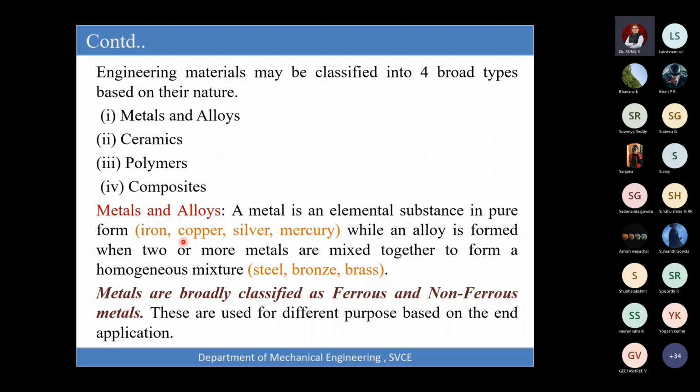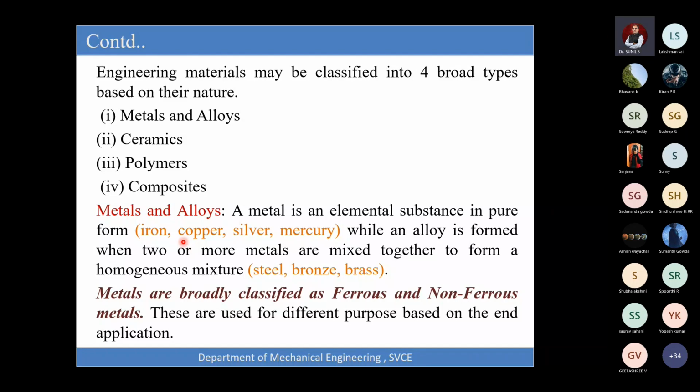So gold as a whole, it is a metal. If you add some other metal to bring up its strength, it is called an alloy. An alloy is formed when two or more metals are mixed together uniformly, homogeneously, so that you get some unique properties and you can use it for any applications, right? Some examples of alloys are brass. You might have seen some of the brass idols, right? Bronze vessels might be there, steel, etc. They are all alloys, a mixture of one or two metals to get some unique properties.